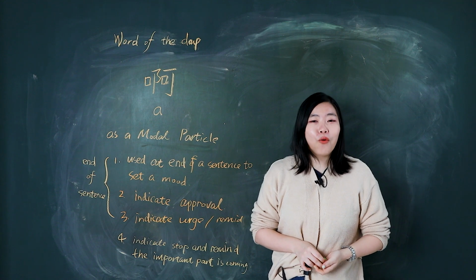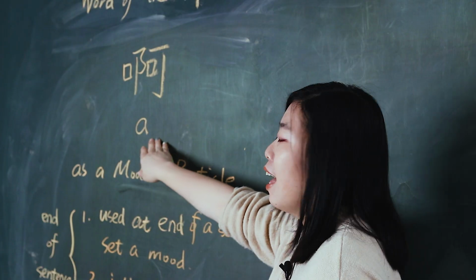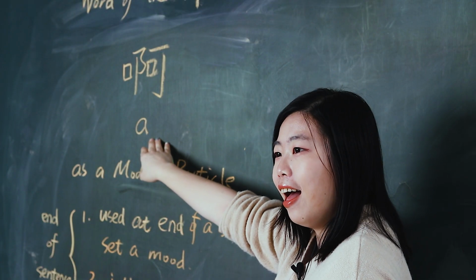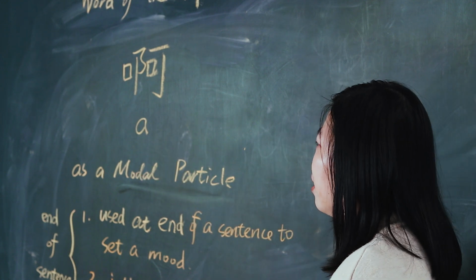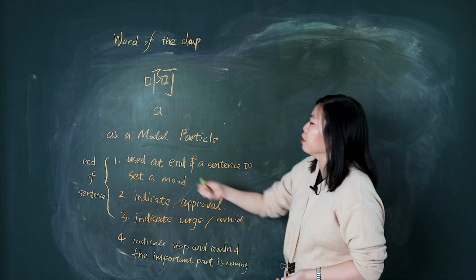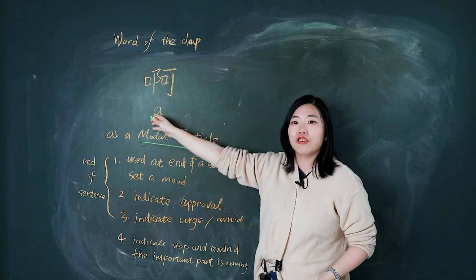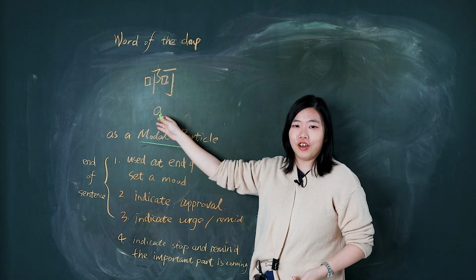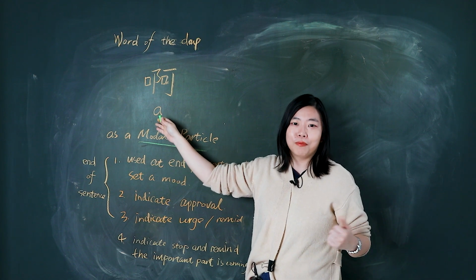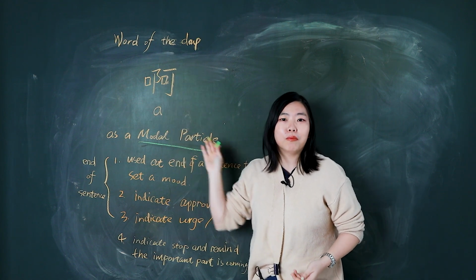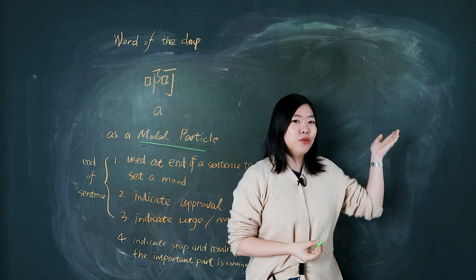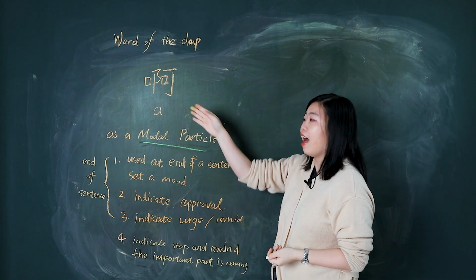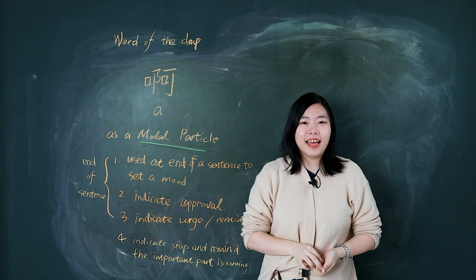Okay, let's read it. 我们一起读 "ah, ah," light and short. "Ah," but we need to pay attention. "Ah" as a modal particle. The pronunciation "ah" will be changed according to the formal syllable. So if you want to know more details about it, you can check this video and I will teach you how to pronounce "ah." Okay, let's write it.